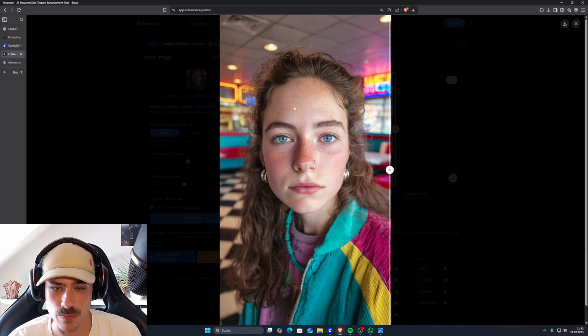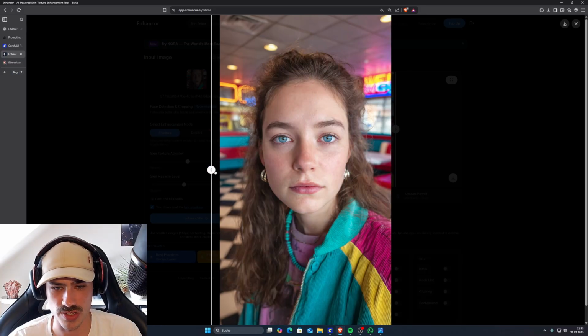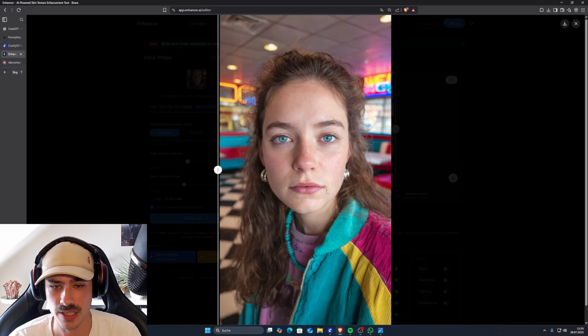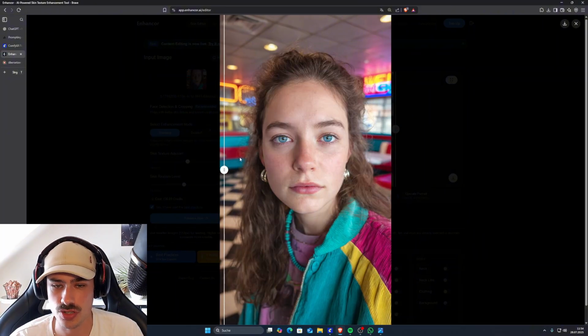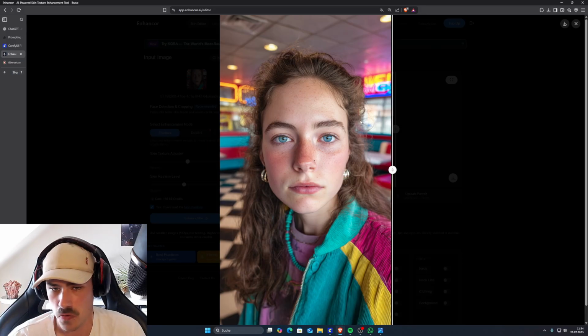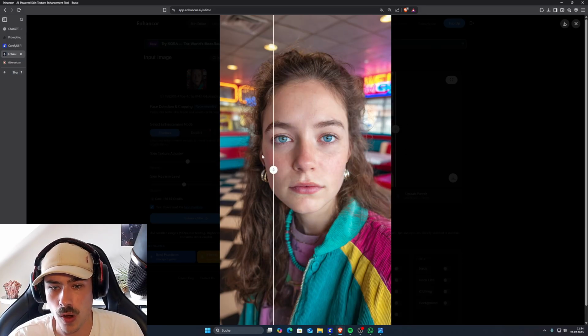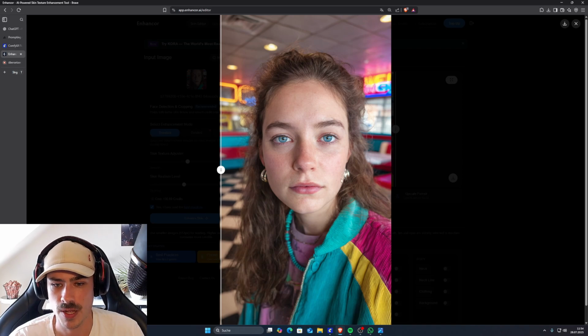This is our base image from Midjourney. It's always very good, but I think it's a little bit too perfect. So this is what it comes up with. In my opinion, it's a little bit more realistic. You have a few imperfections and it looks more like a human, like you and me. So it's up to you what you want to use. If you want to use the base image for your projects, it's always good. Or if you want the imperfections, which look more realistic.